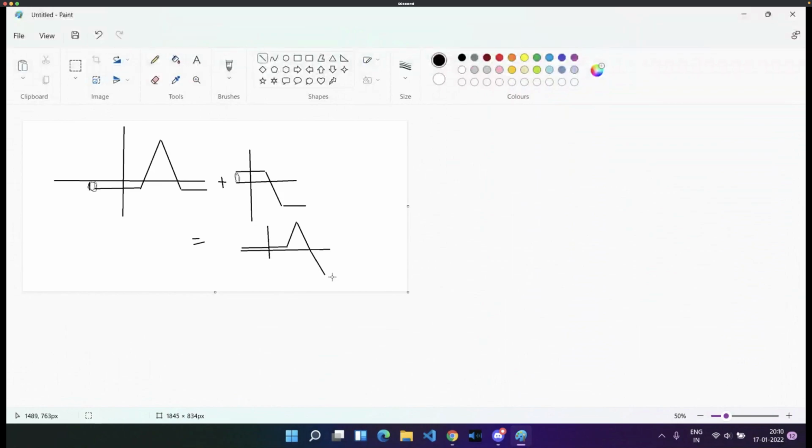So you're basically converting a butterfly into something like this by adding a credit call spread to it. These things are usually called broken wing butterflies, and you're basically breaking one wing of the entire butterfly to convert it into a credit butterfly. So that even if the market doesn't move, you're still covered. If it moves this much, it's good for you. But if it moves a lot, then you're risking a lot.